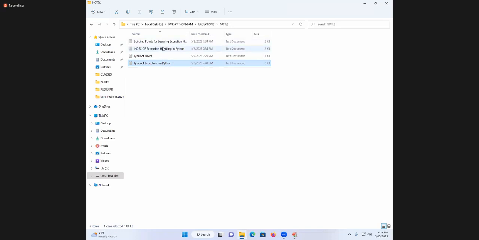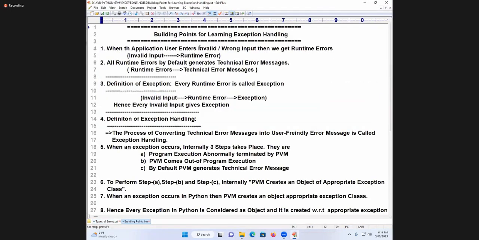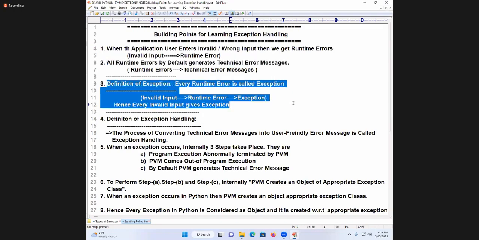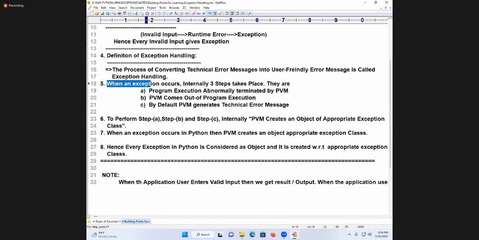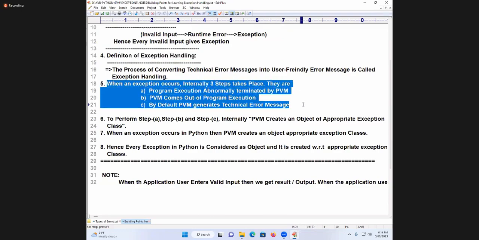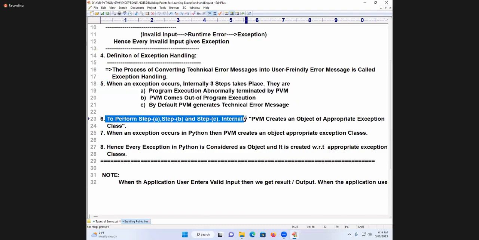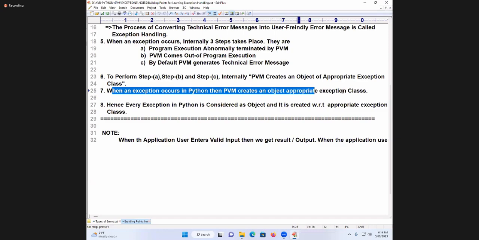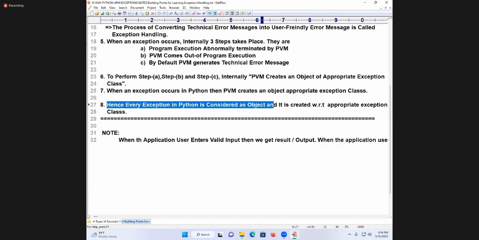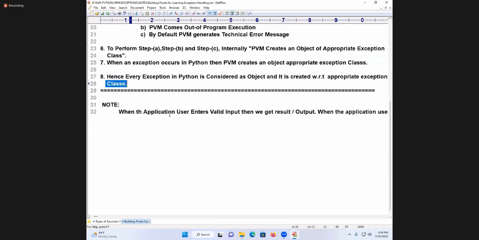Before that, I did the building points for dealing with exceptions. I said when the runtime error will come, what the runtime error generates, what the exception name is, what the exception meaning is, the definition of exception handling, and when an exception occurs, what steps take place internally and what is created internally. Every exception in Python is an object of an exception class.